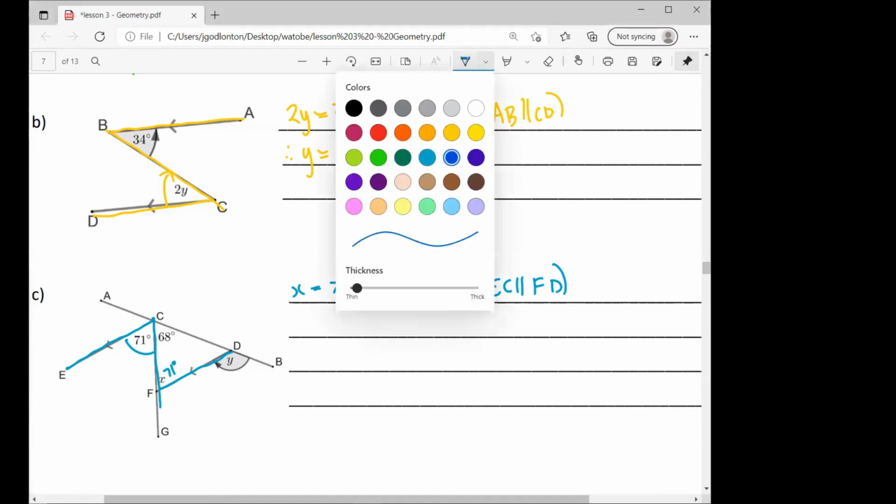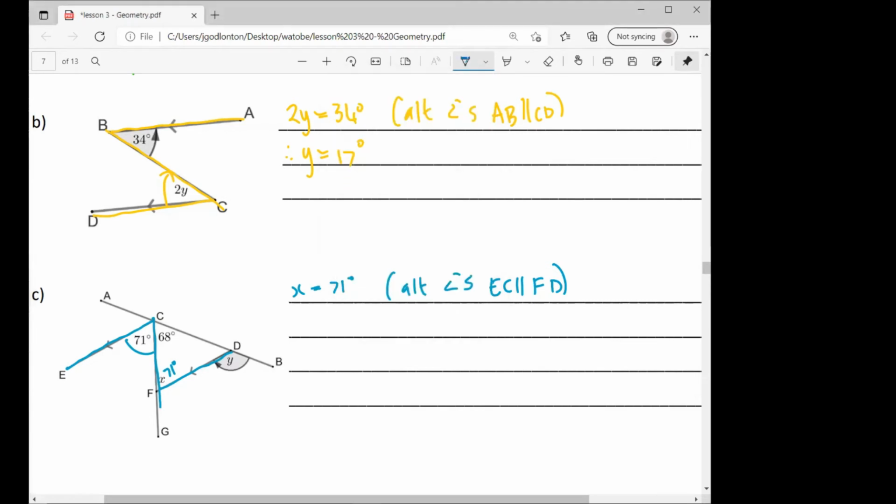Ma'am, I used the interior angles of a triangle. I couldn't figure it out. Oh, you went the long way around. But you know what? I'm still proud that you got an answer. That's great. But let's have a look at the quick way, because the only reason I'm saying the quick way is because we haven't done triangles yet. Otherwise, what you would have done is beautiful.